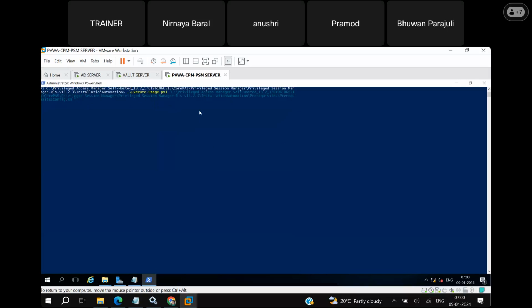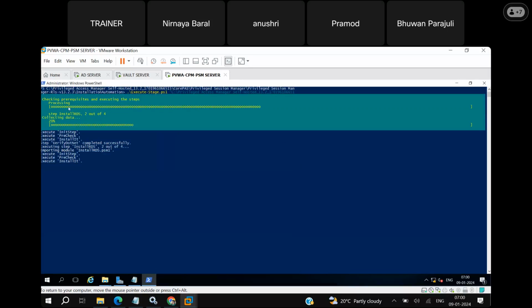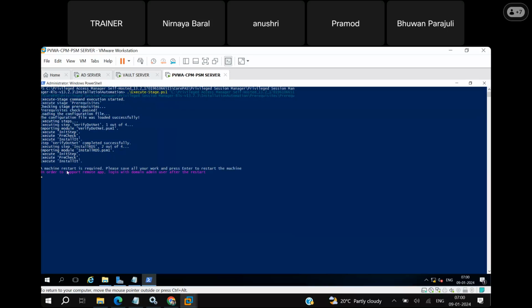Okay, just enter. See, checking prerequisites and executing the steps, 2 out of 4. The first step, verifying the .NET, completed successfully. Next step, it is installing RDS roles. So this will take some time.